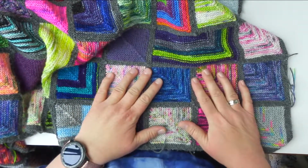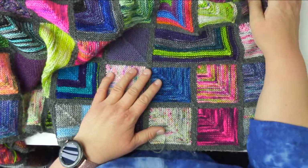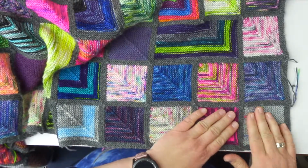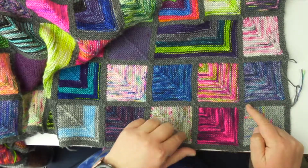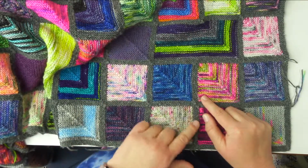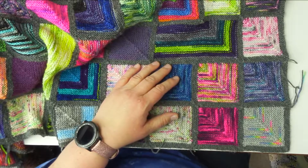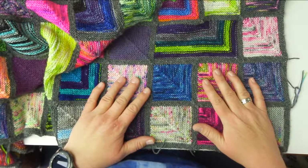All right, let's see. What else can I tell you about this as far as setting it up and all of the details? So again, you may want to just do these three, or you could do this one, then this one, then this one. Now, if you were going to turn this one into a rectangle instead of putting it up here, then you would need to do this square first. You could do your whole strip of squares along the bottom and then plan it out in the middle, however it suits. I will have an example of me showing you how I lay out and how I choose my squares. That will be another one of the tutorials.